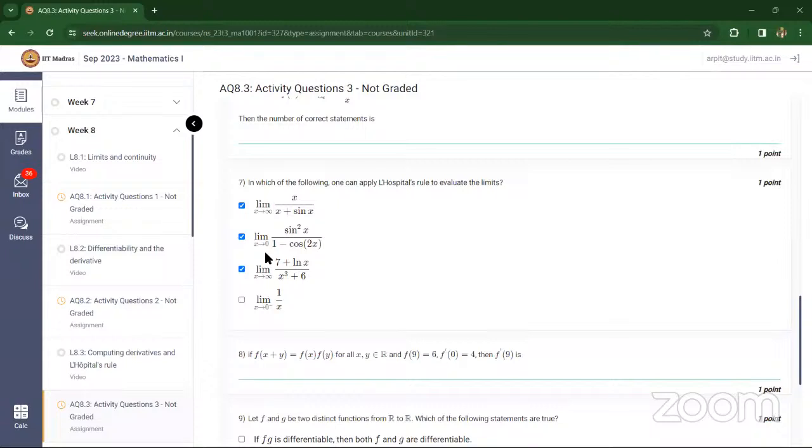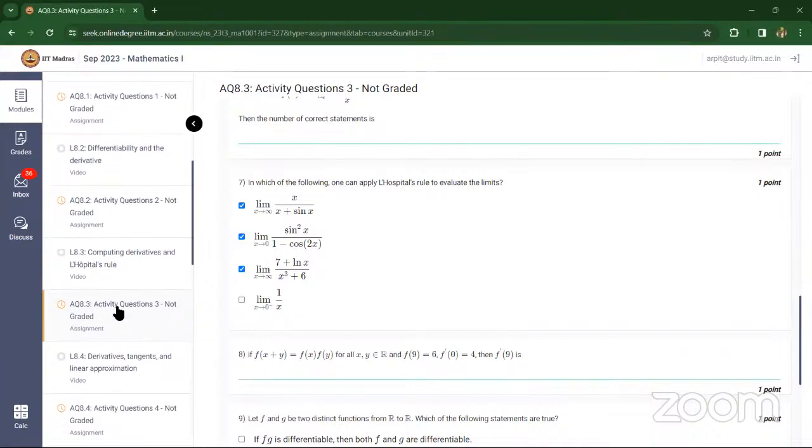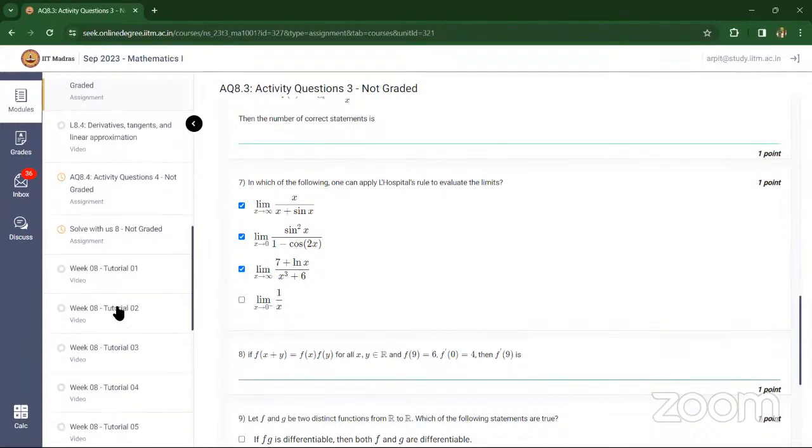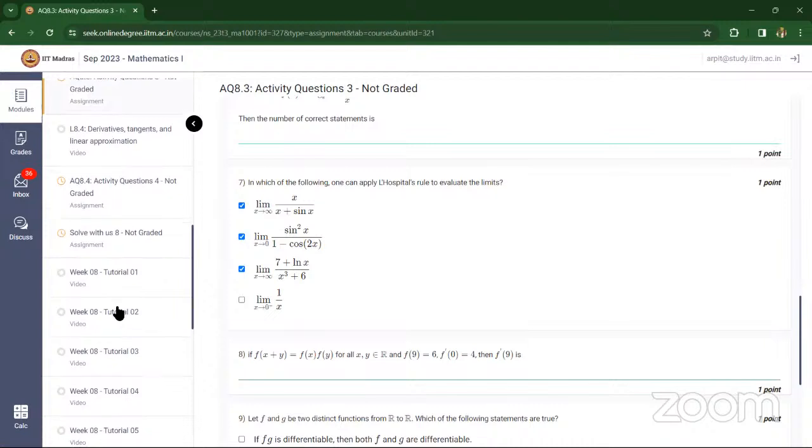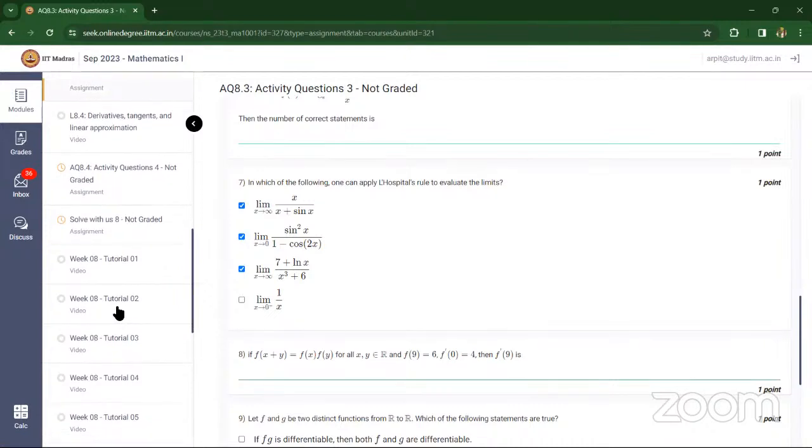Sir, practice assignment, week 8, question number 8. But sir, in the answer it's showing the first one should not be the answer. When x goes to infinity, this one goes to infinity. This one is bounded, so we don't need to check, because the maximum value of sin x is 1 only. So this will go towards an infinity by infinity form, so this is correct. If the answer is showing incorrect, then the answer is incorrect.